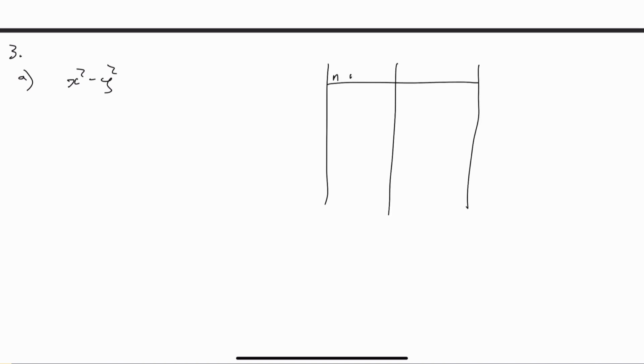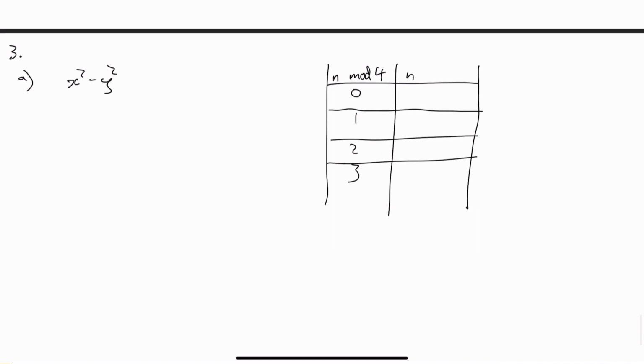So we have x squared minus y squared. And what I want you to consider is every single number in the world is either a multiple of 4, 1 more than a multiple of 4, 2 more, or 3 more, if it's an integer, obviously. So let's make a table of these possible numbers. So if we consider n mod 4, then n can either be 0, 1, 2, or 3, obviously, right?